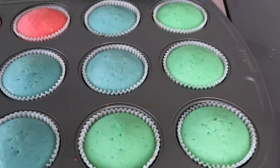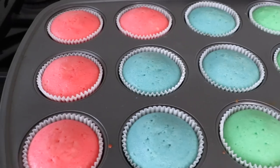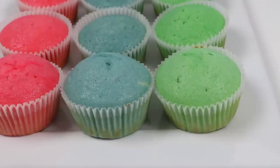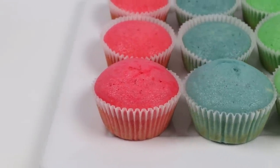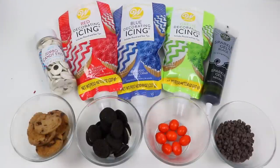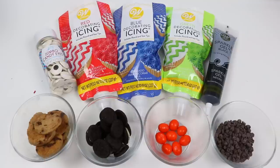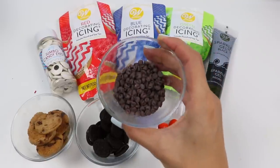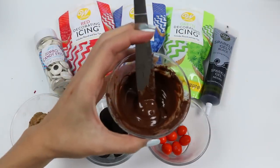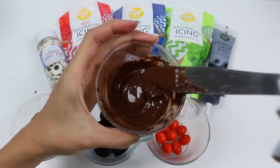When they're done they should look like this. Let's leave the cupcakes to cool so that when we pipe on the frosting it doesn't spread everywhere. Speaking of frosting, I have some candy eyes, different color frostings, some cookies for Cookie Monster, and orange peanut M&Ms for Elmo's nose. For Oscar's eyebrows I have some chocolate chips that I'll melt down — let's microwave this in 20-second intervals. I'll pour it into a ziploc bag and let it cool so it thickens up a bit.